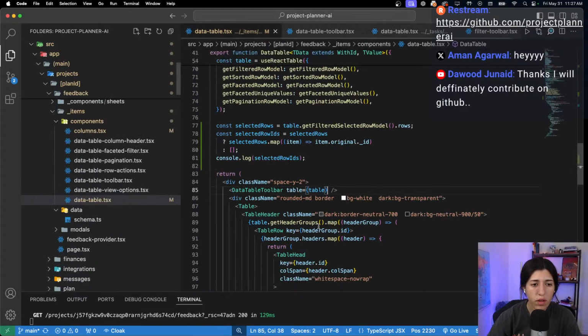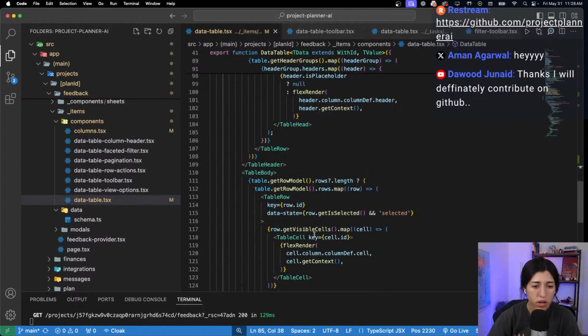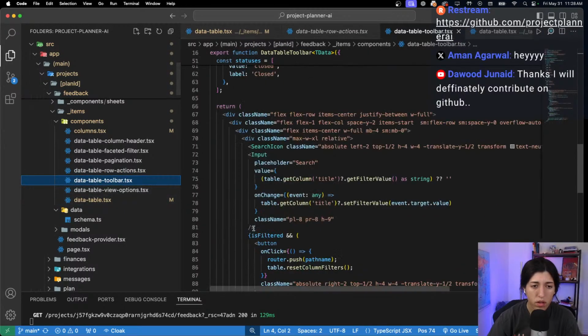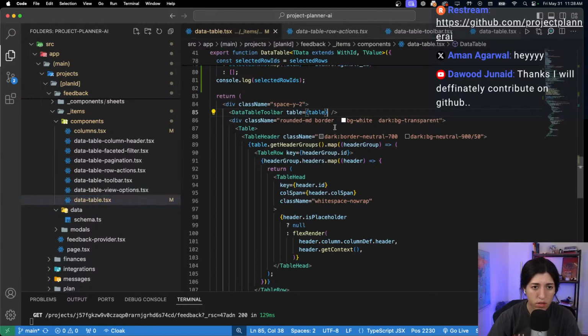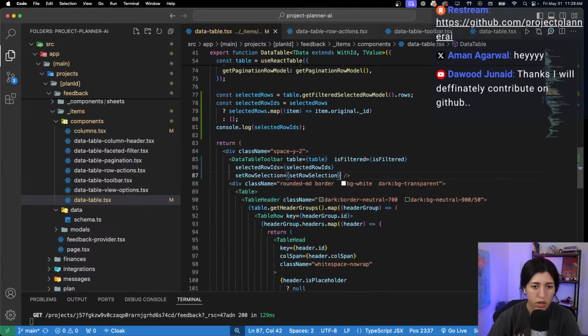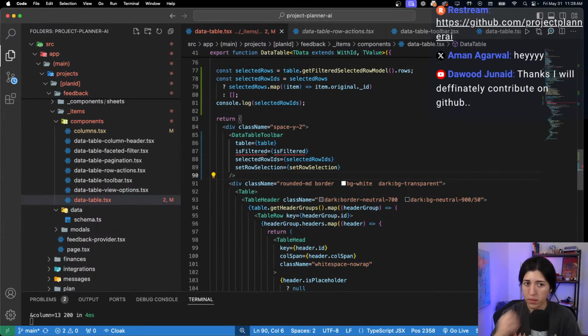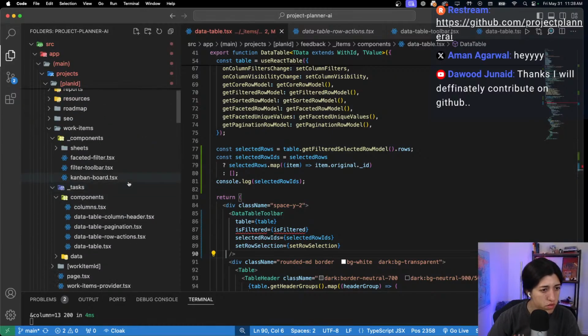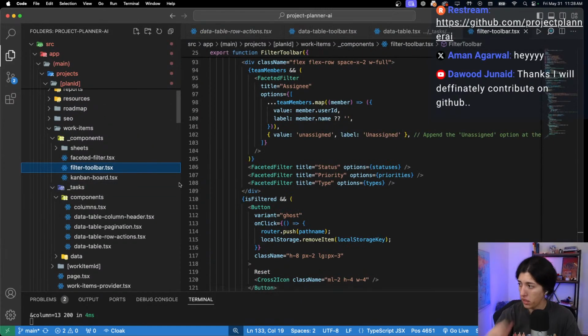So we go here. We could go back here. We have a data toolbar. Data toolbar. Faceted filter. Right. Okay, so we have the table. I also want to pass these. So inside there, we want to do something similar to what we have here.